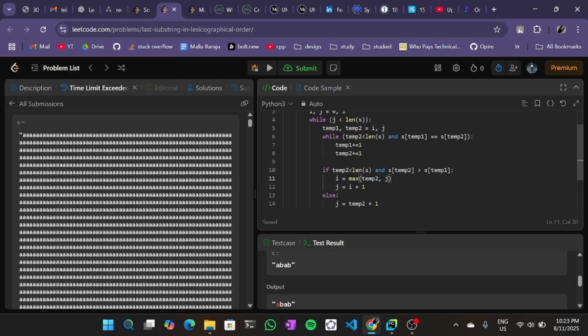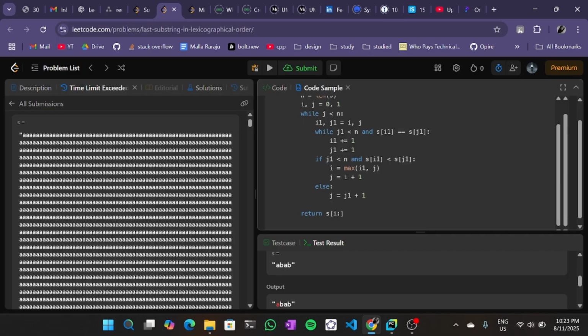So, this part is very confusing. Let me check it again. What is it doing? If the rightmost value is greater, that's what we did.